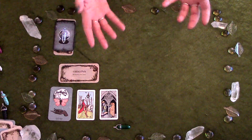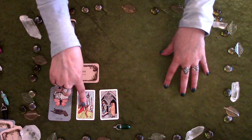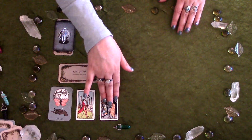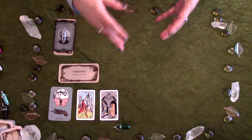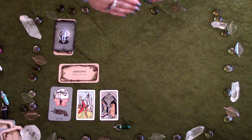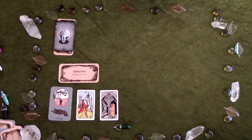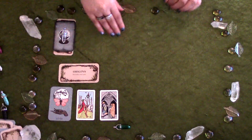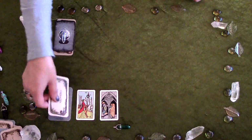But instead of it looking like that, look at it as this has the potential to be successful. It most likely will be successful. There will be some recognition, or someone or something needs to be recognized in this, as long as you don't try to control it so much, okay? Try to be more of an observer, like you're watching a movie of this happening, rather than a participant in this happening. You've already set down the foundation for this to succeed, and I feel like success is coming very quickly. Okay, hope that's clear.